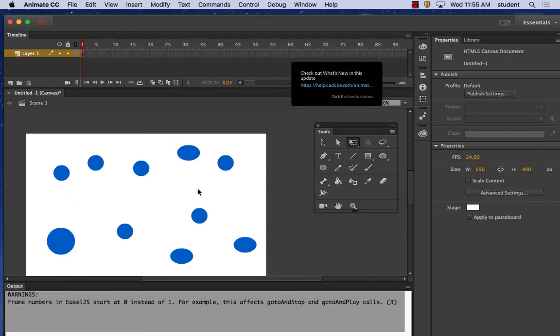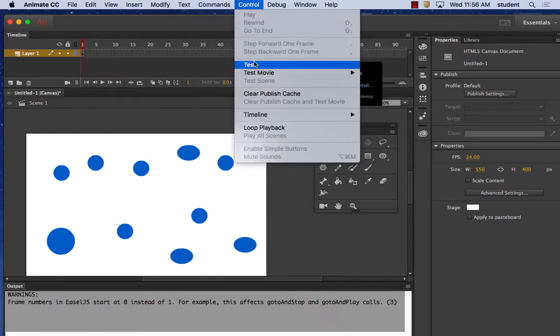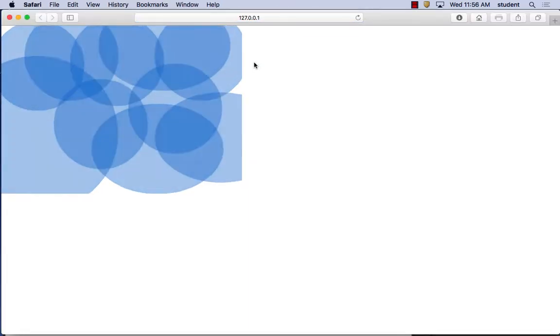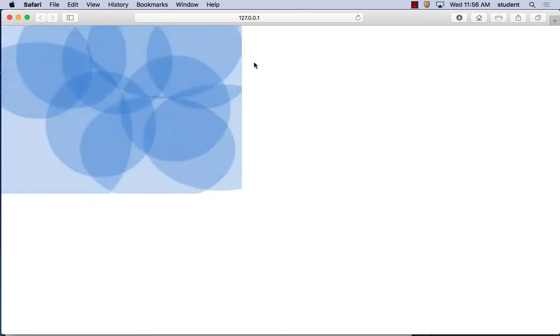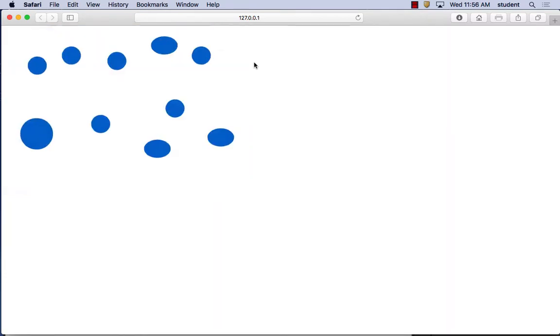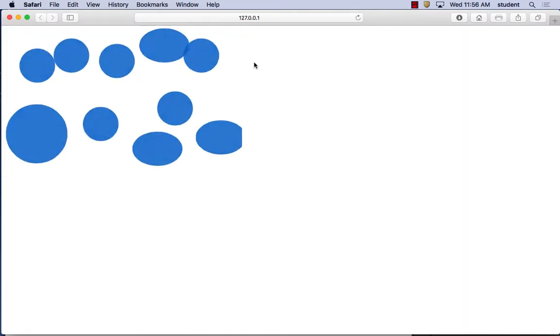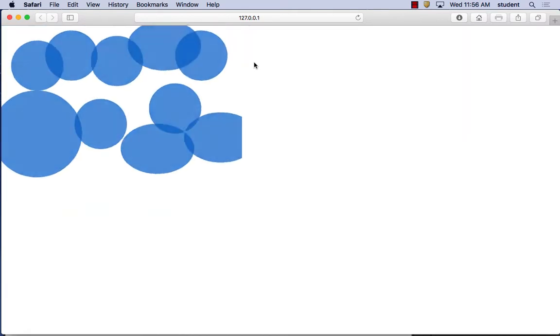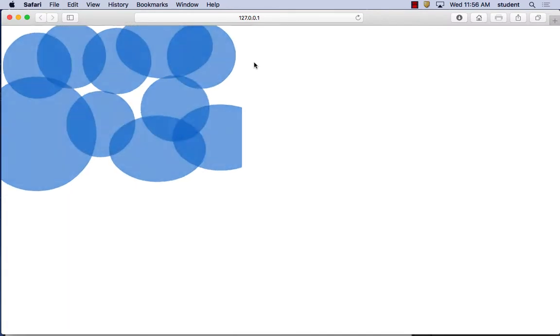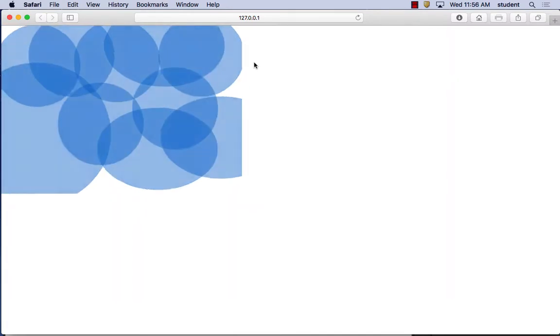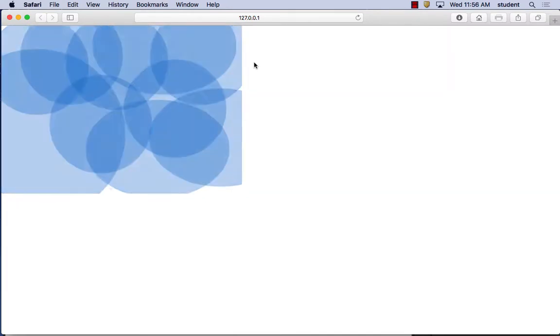Okay, and then what I can do is test that now. I got a whole bunch going. See that? So I can do that very easily through programming. I mean, you can do that even in JavaScript. That's an easy JavaScript thing as well. But we're just simulating it in Flash.